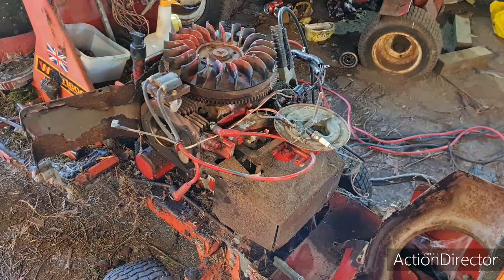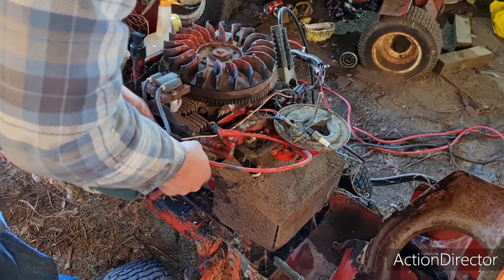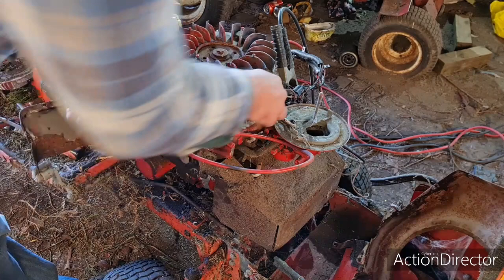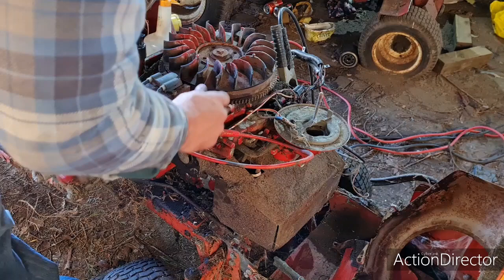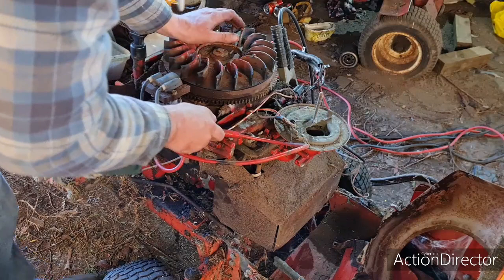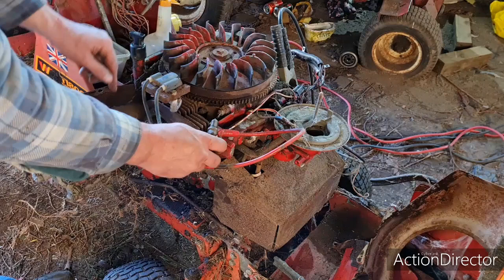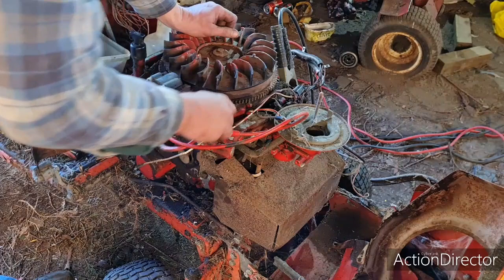Thing with magnetos, in case you didn't know this, you should never turn an engine over without your magneto connected to a spark plug or a ground. And I'll tell you for why. When that turns over, it's generating a spark in there. It's generating high power in this coil. Now, if that's got nowhere to go, like jumping over these electrodes or jumping to earth, it's going to jump across itself in there. Don't do any harm short term, but in the long term, it won't do it a lot of good.